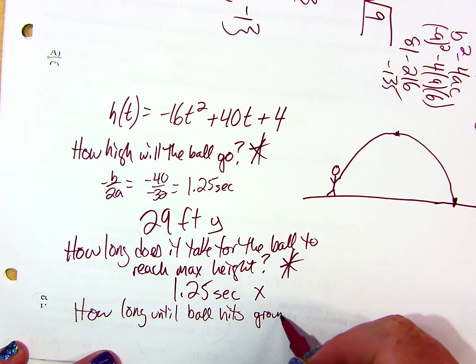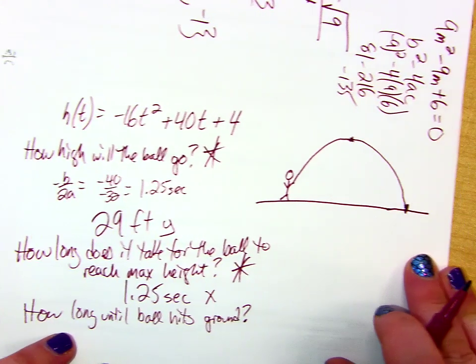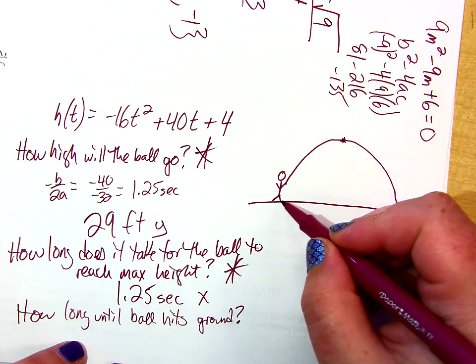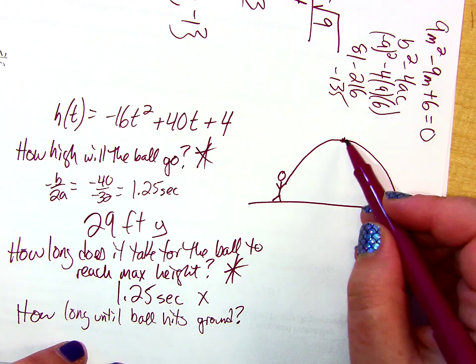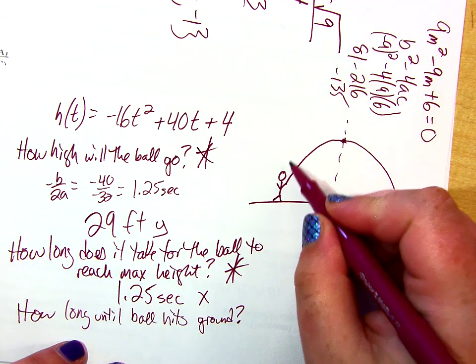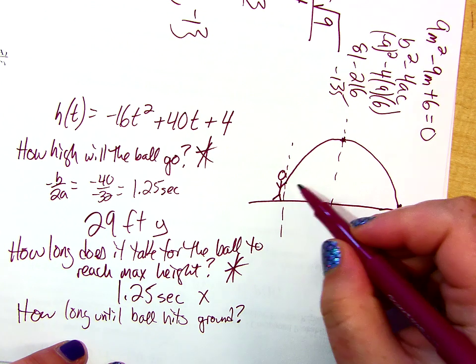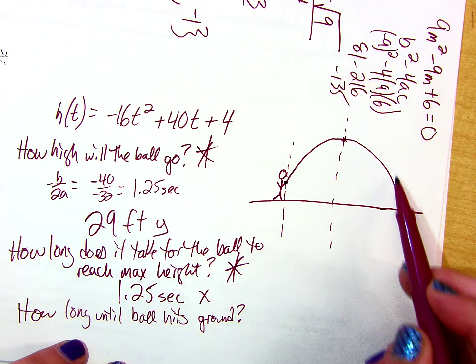Wouldn't it be just 2.50? So, it would have been if the ball had started on the ground. So say if it was like a soccer ball and I kicked it, because then this would be exactly halfway. The problem is, when it was at time 0, when it left my hand, it wasn't on the ground. So this isn't perfectly symmetrical.